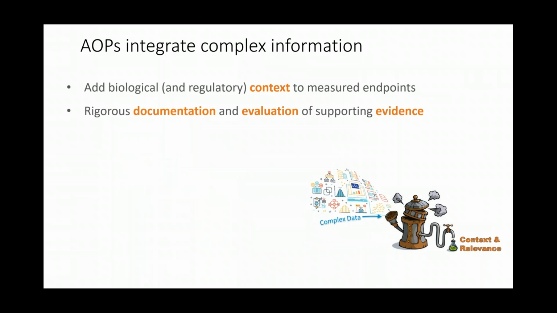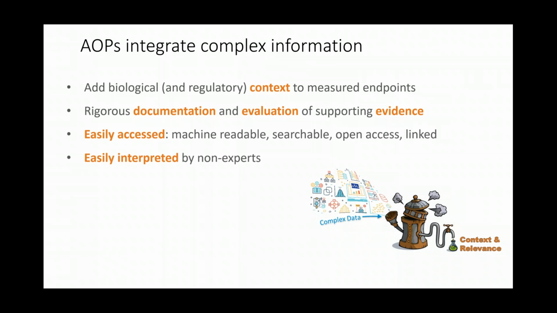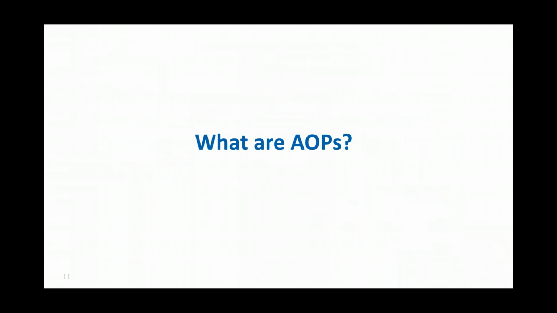There's a very rigorous documentation process and evaluation of this evidence. But ultimately, it makes this stuff very easily accessed. It's machine readable, it's searchable, it's open access, it's linked, so everyone can have access to the information, and ultimately, the goal is to make all of this data much more easily interpreted by non-experts.